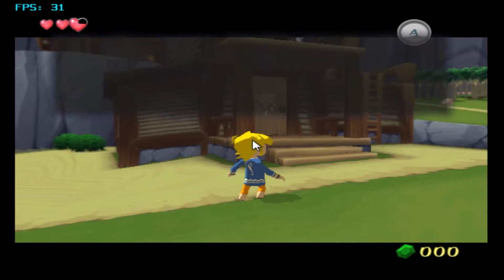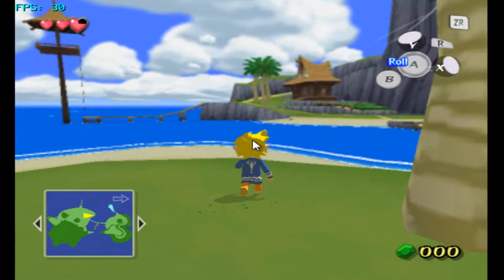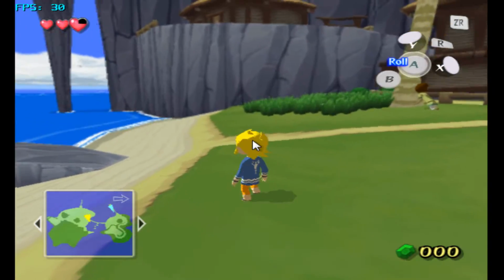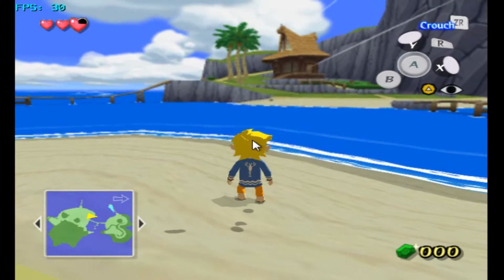So this is kind of what the game looks like. This guy wants to talk to me. I don't really want to have anything to do with him right now. But as you can see, it's a little pixelated, a little old school. The consoles do a better job of making it look not so pixelated on the TV. But on a computer, when you're sitting very close to it, it's very pixelated.